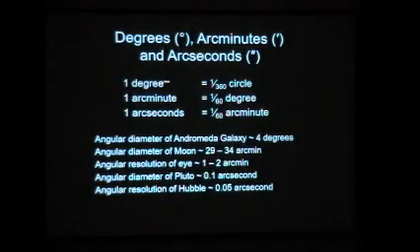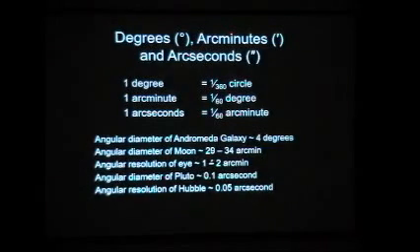So remembering these, just some examples. We have some visual ones for you as well. But for instance, the angular diameter of the Andromeda galaxy is about 4 degrees, roughly. So if you were to look up in the sky, that is about the size that it takes up end to end.